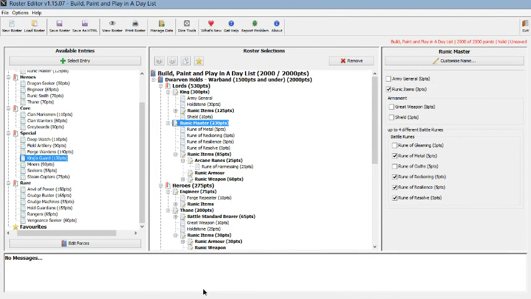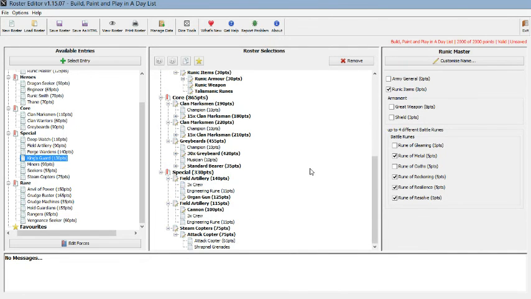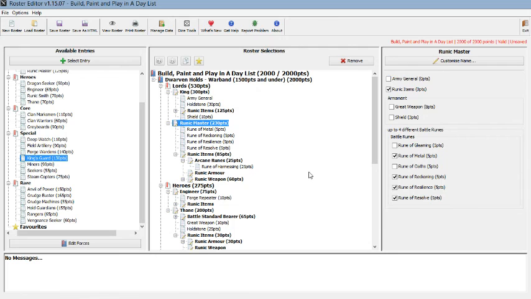So at the moment it shows nothing, and now it should show everything. Hooray, here we are. This is my 2,000 points of dwarves, build, paint, and play in a day list. So, what's the plan here? Harry and I are obviously doing a 1,000 point game, which is build, paint, and play in a day. Now, I'm going to build up the models to this, and then work around it for my game with Harry.